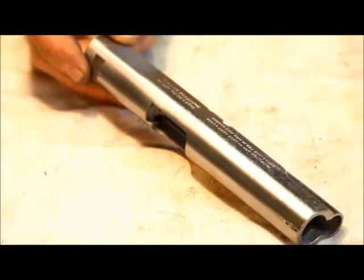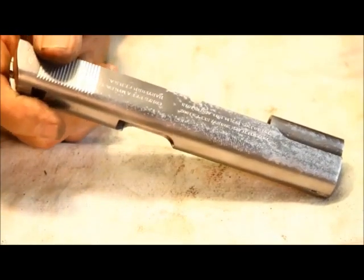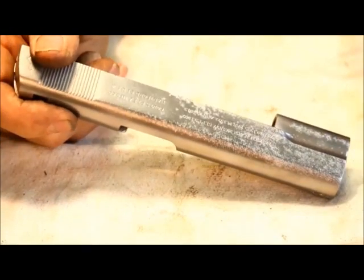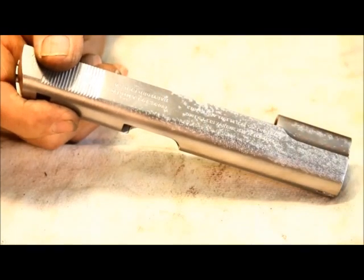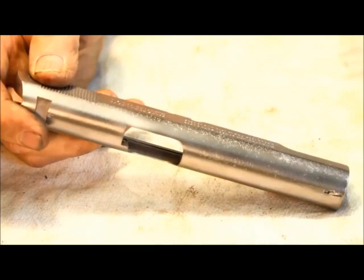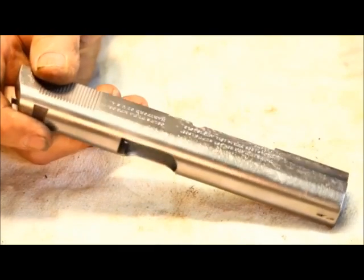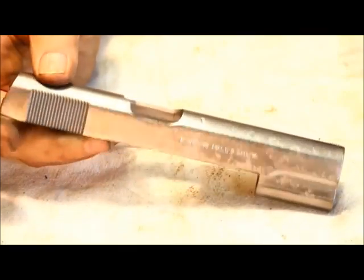This gun has a lot of pitting. I could remove it. I could get that pitting out. But if I do, as you can see, it's going to lose all that lettering. I just don't want to take it out. I do have a guy that engraves. He's really good at it. He could put every bit of that back on there. But I'm not going to do it on this old gun.